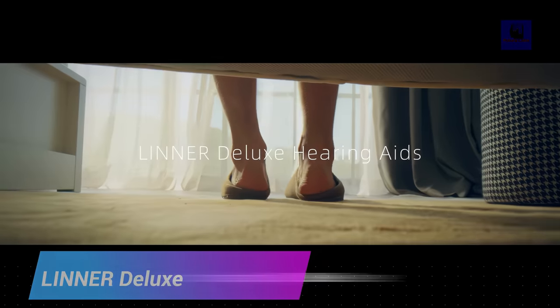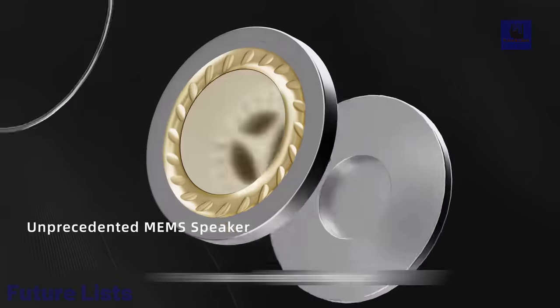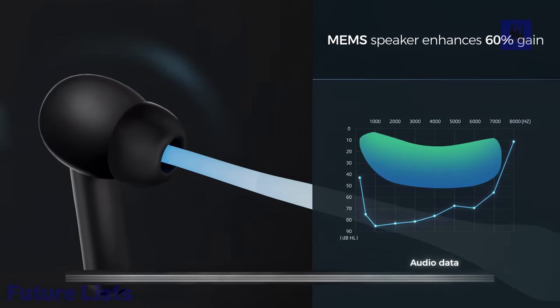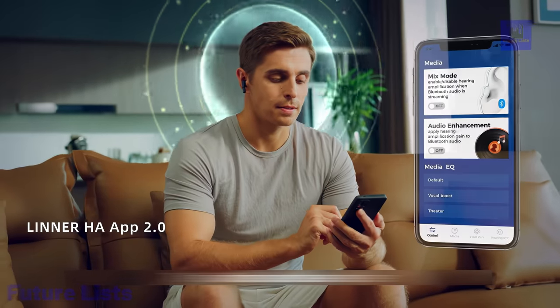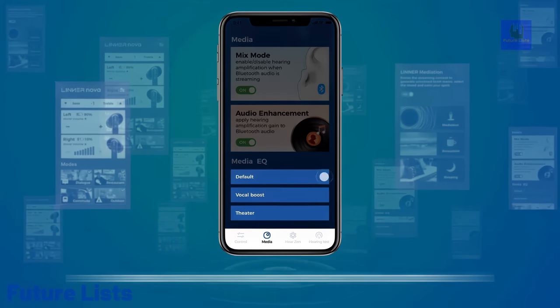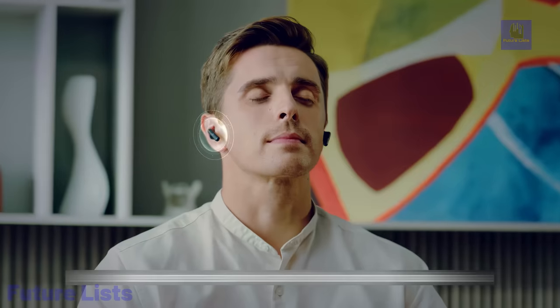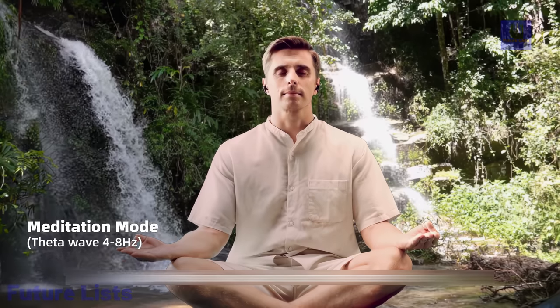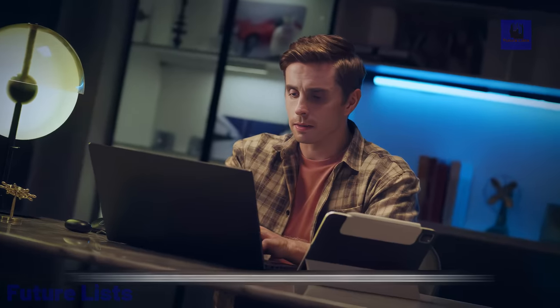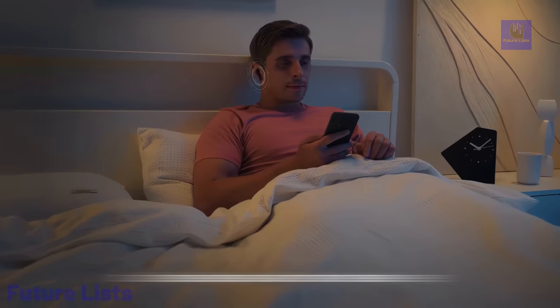The Liner Deluxe Hearing Aids featuring state-of-the-art MEMS speaker technology redefine the auditory experience for individuals with hearing loss. These FDA-certified over-the-counter hearing aids offer impeccable sound quality, low distortion, high gain, no echo, and advanced noise cancellation for enhanced focus. With versatile sound modes and Bluetooth connectivity, users can seamlessly integrate these hearing aids with various devices. The precision of MEMS speakers ensures an authentic and immersive audio experience. Furthermore, it offers personalized tone adjustments for mild to severe hearing loss, and incorporates meditation technology with binaural beats for relaxation and improved sleep quality.